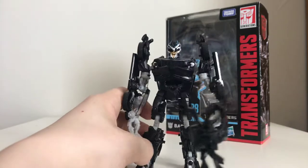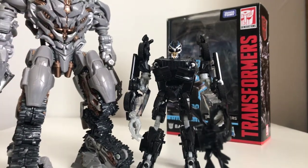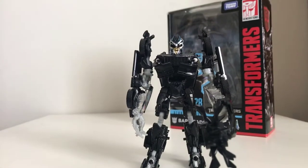Overall, he's a cool toy. I really like how they engineered his chest with the bumper section — I really do like how that looks. And here he is with the almighty Megatron — I think that looks pretty good. So overall, he's a nice toy. I really do like his chest and how the bumper section bends in to make it more movie-accurate. He's a really nice toy for a Studio Series figure, but I wish he was a little bit bigger — more this guy's size. I'm going to keep freaking out about the size, but whatever.